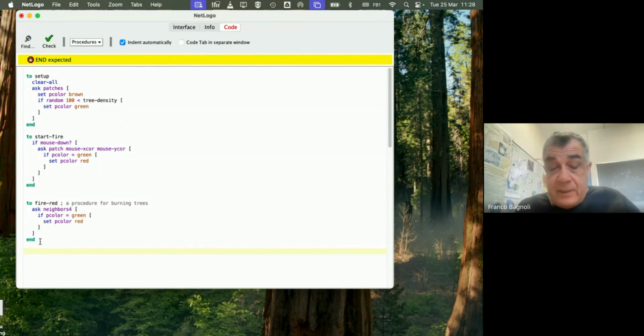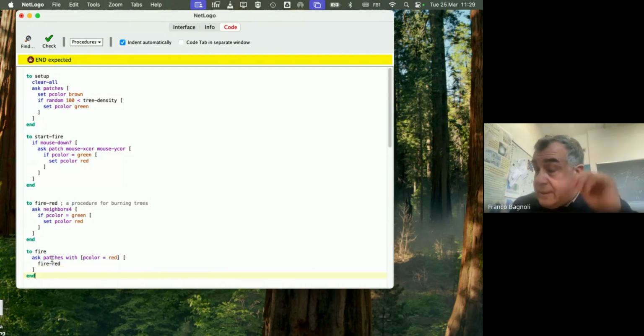So I may use, for instance, another procedure, fire, ask patches, but not all patches, patches with p color equal red, fire red, and close end. Now this is the typical operation in NetLogo.